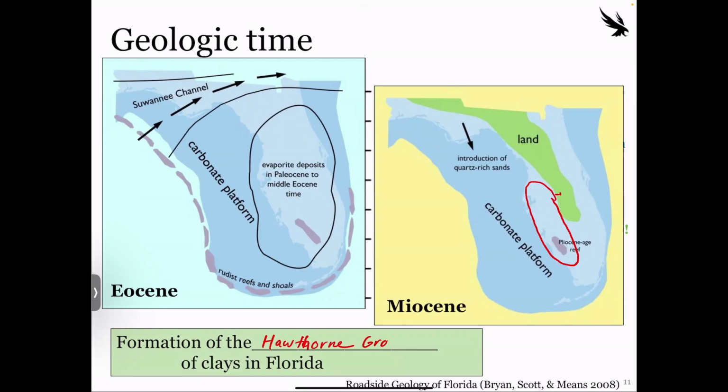Even if you're not working in geotech right now, as soon as you start working in geotech, you will hear this word Hawthorne Group within the first month or so, just because it's this infamous formation that has been reworked, and it has a lot of clay, a lot of silts, a lot of sands mixed in. It's very hard to define. And it's right at that layer where we want to start building our foundations, our piles. We usually try to tap our piles into that.